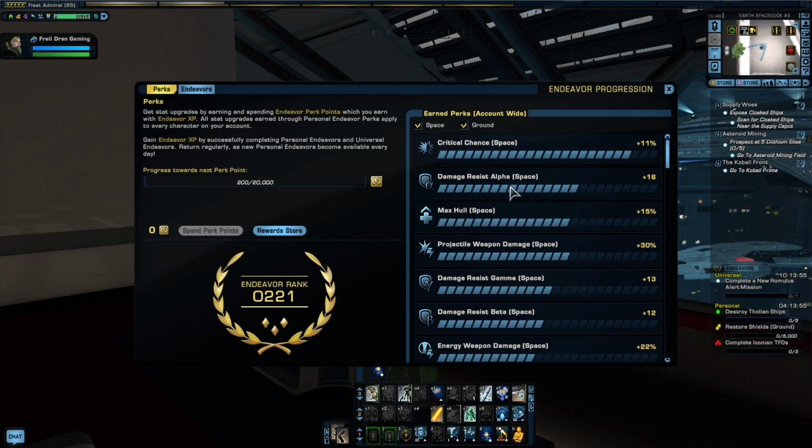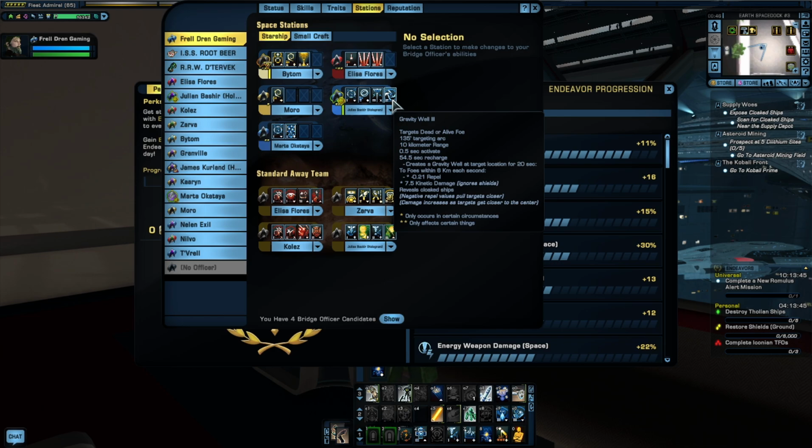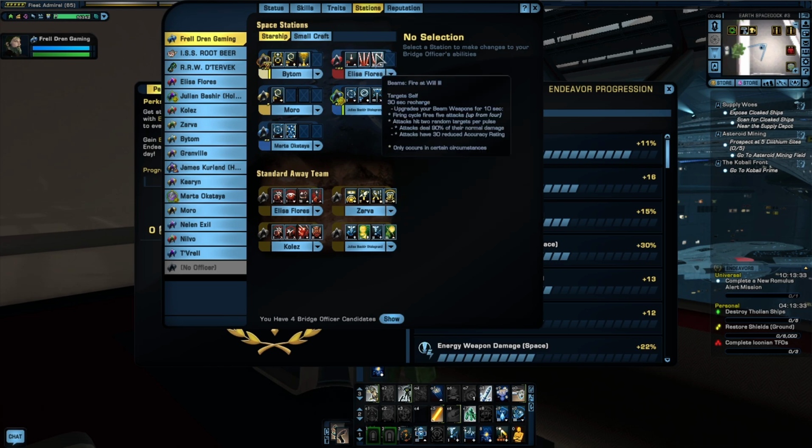Then you got all the different bridge officer ability recharges. Say I can work on the science bridge officer ability recharge time, and get the recharge time on my gravity well down a lot quicker. So I can have gravity well up more often. Or if I focus on my tactical officer, I can do beam fire at will more often. It's pretty good.